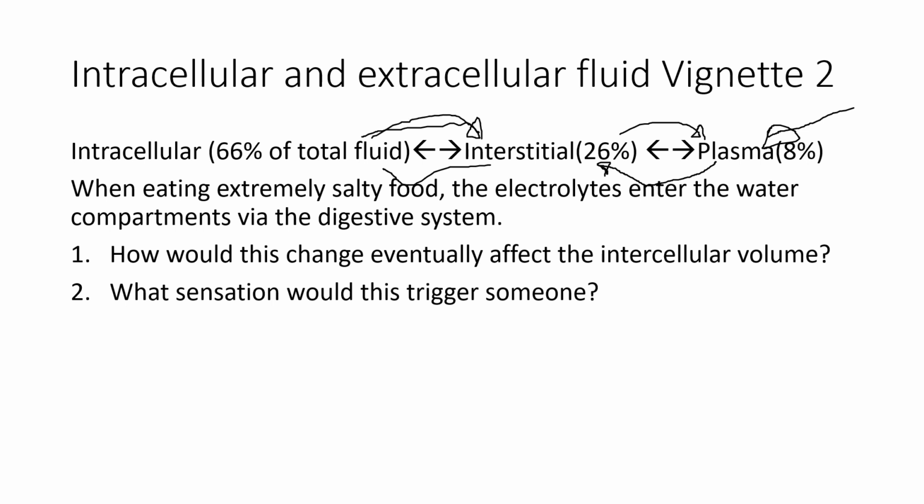And if the cells are being dehydrated because of the salty food, they would sense too much osmolarity, and so they would actually try to get you to drink more, and that would also end up leading to an increase in plasma, and so more pressure, so you would actually want to get rid of the fluid, so you pee more. So the sensation would actually drive thirst.